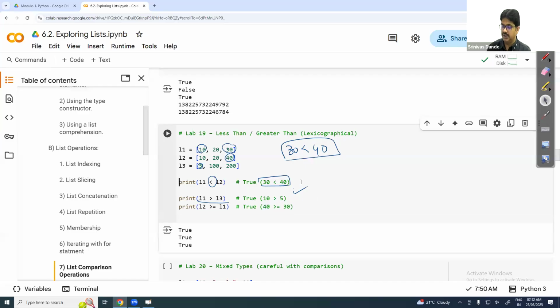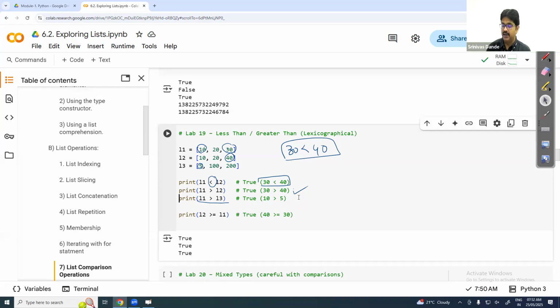I'll add some more expressions for checking. Now, if I say L1 greater than L2, what happens, guys? What is the last check it is doing? First 10, 10 same, 20, 20 same. Then it takes 30 greater than 40, which is false, so it returns false.